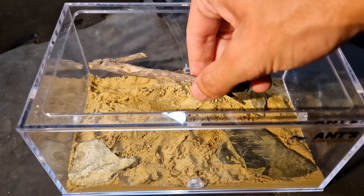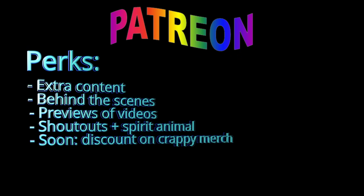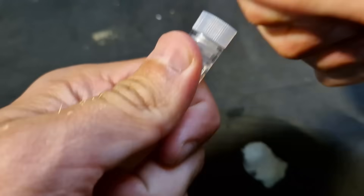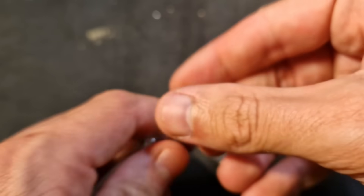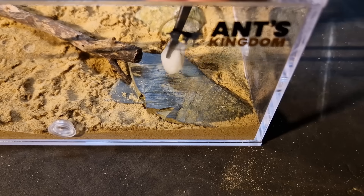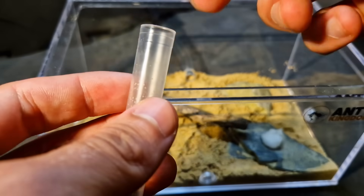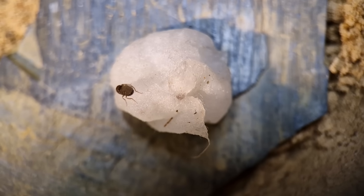Another rock. Yeah, that does it. The terrarium is almost finished, and then it's time to move in the ants. This is a tube of sugar water, and because I'm strong, I can open it easily. So ants usually need two things: sugar and proteins, and this is their source of sugar. I think even your screen is starting to shake. For proteins I'm giving them fruit flies. I wanted to see if the ants would hunt. At least the fruit fly is already loving the sugar. That is not for you buddy.